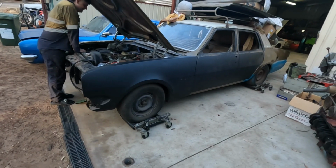Anyway, we bought a Statesman DeVille. I left that at Mum and Dad's house many years ago. Took the V8 and the gearbox out of it, which is a Turbo 400. And at the time, I didn't know any difference of if they fit or not. And this was meant to be just a cruiser. Now, if you're from Adelaide, Mum and Dad's in Seaton. You cruise down Grange Road, straight down to the beach, Military Road, go down to Semaphore, Largs, and you just have the V8 go blah, blah, blah. Doesn't have to be fast, just old school like that. So that's what this was meant to be.